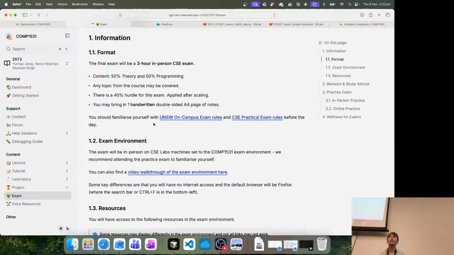The answer is, during the exam, you will have access to lecture slides, tutorial solutions, lab solutions. So you just have the answers to the exam? Yeah. If you know where to find things, you kind of know where to find the answers for the exam. So you do not need to memorize anything. All you need to know is how to solve a problem, how to find the solution.